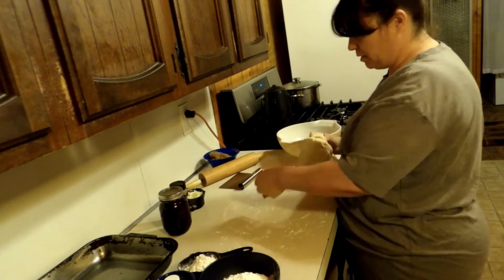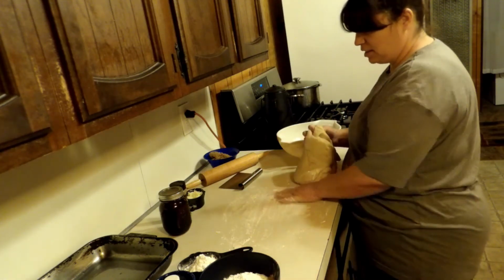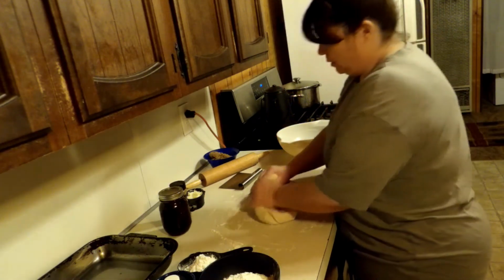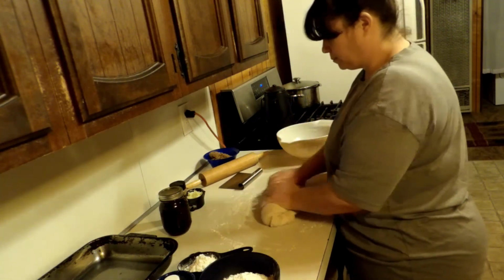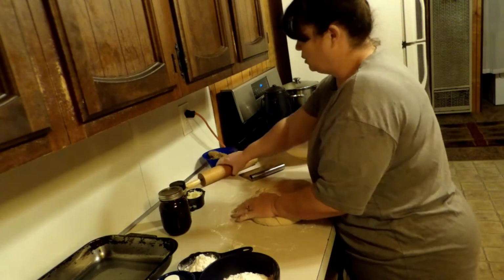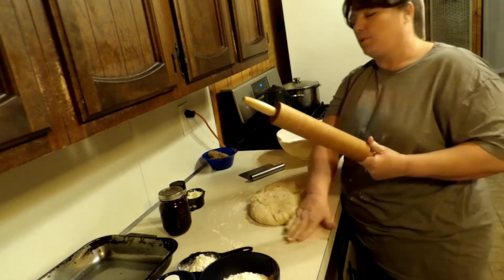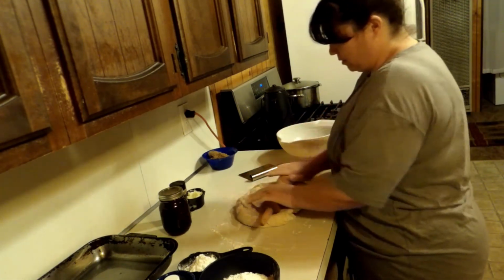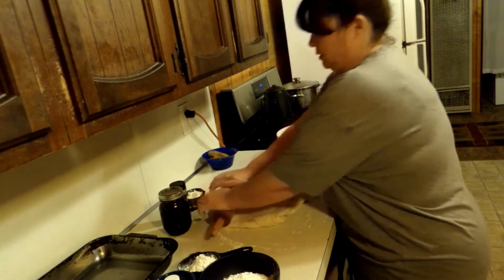I'm just putting a little bit of flour down here so it doesn't stick to the counter while I'm trying to roll it out. Okay, so let's get that. I don't want to mess with it too much. It takes a little longer to roll out.